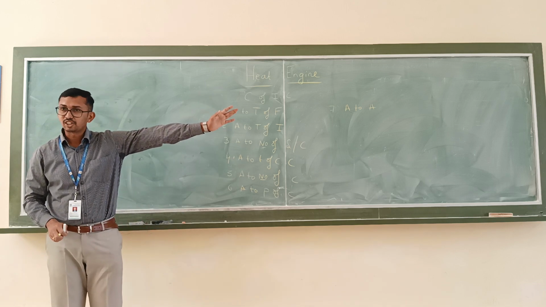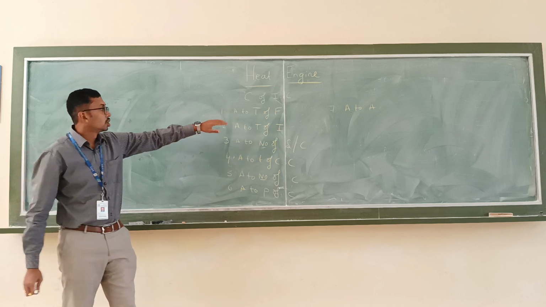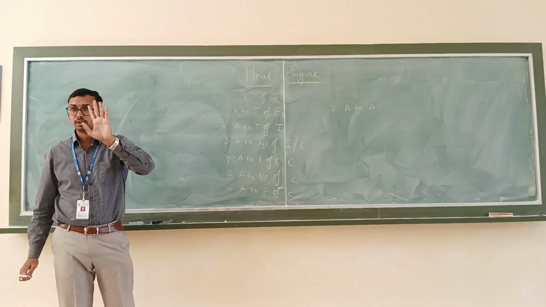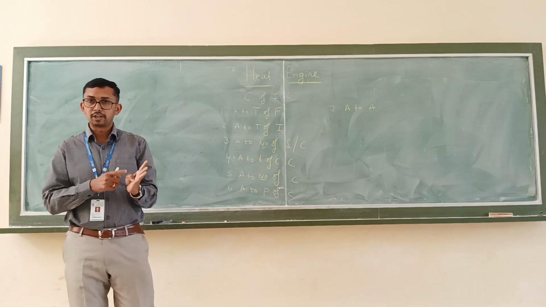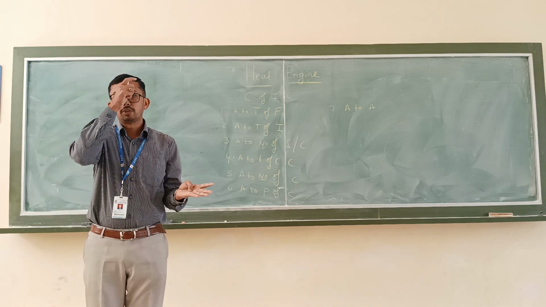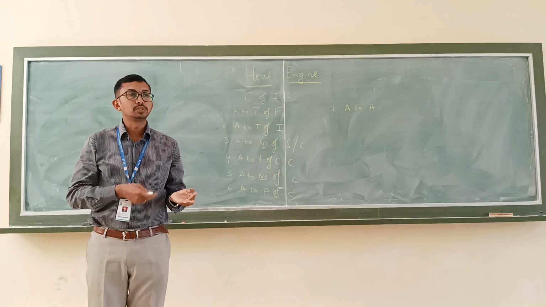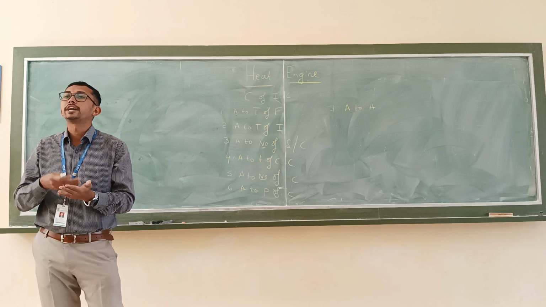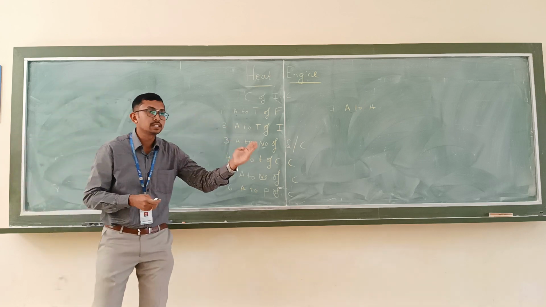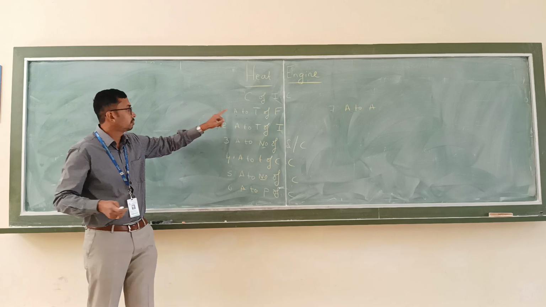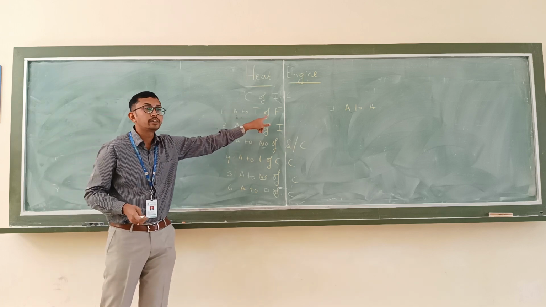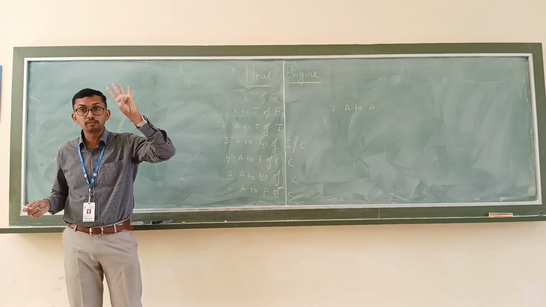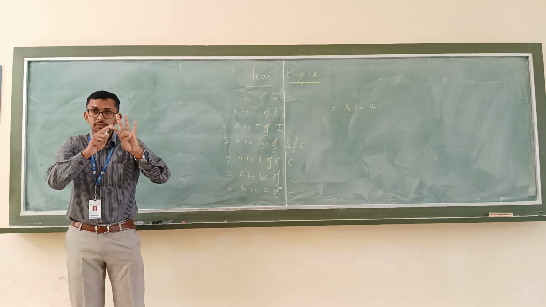Is it clear? So what is the first one? According to type of fuel. There are different varieties of fuels that we are going to use. We use petrol engines, that is petrol as a fuel. Next, diesel engines. Next, CNG gas engines. Next, biofuel engines. Depending upon the type of fuel that we use, there are various categories of engines. So that is the first classification, according to type of fuel used. Is it clear? There are 4 types. The first one is petrol engine, diesel engine.